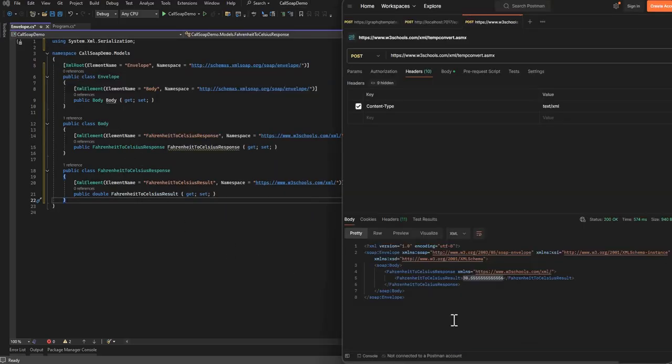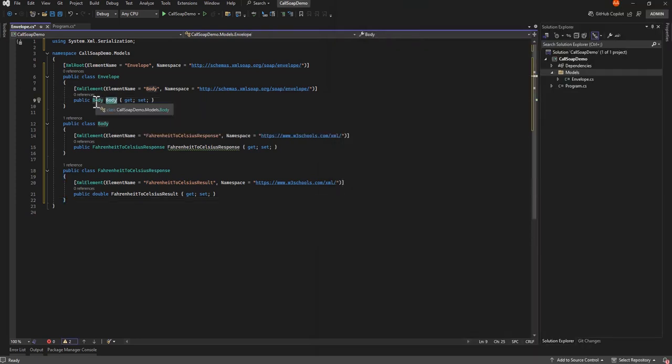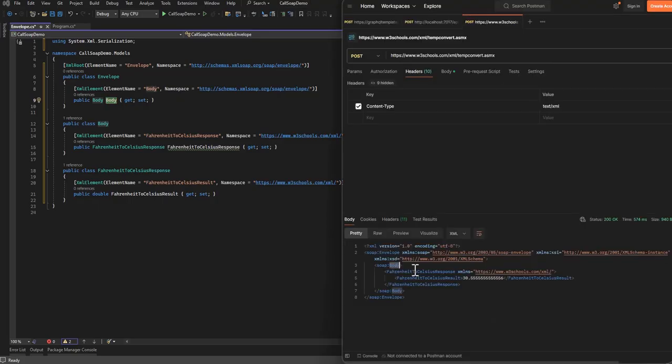So if we look at the response schema here, we've got an envelope at the very top level. And this is why we need an envelope class. And then that envelope includes a body. Then we've got a body property here of type Body, and body is a class itself.